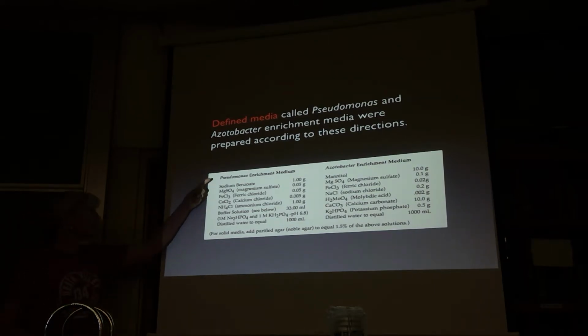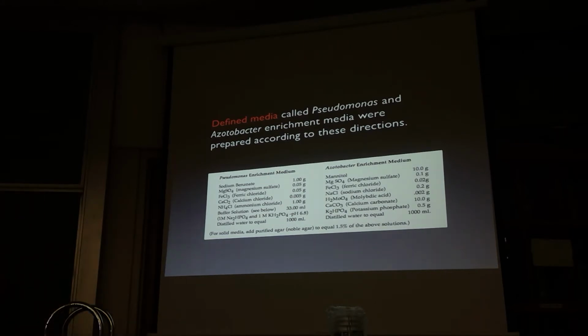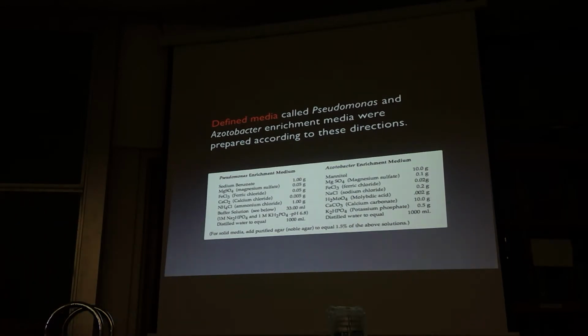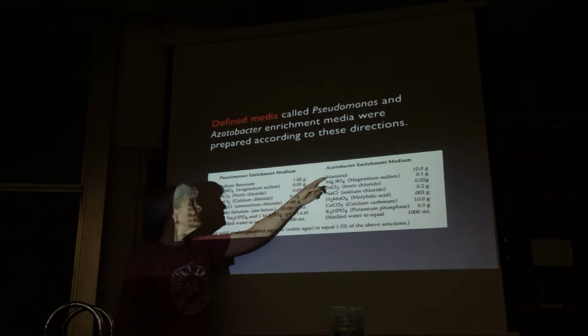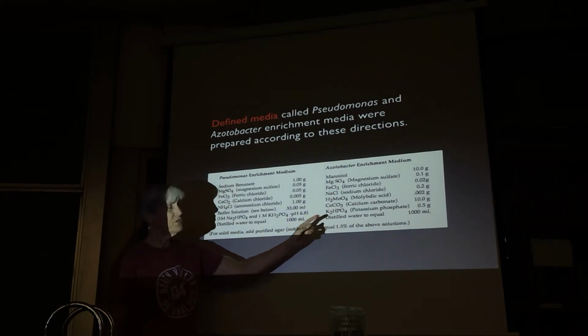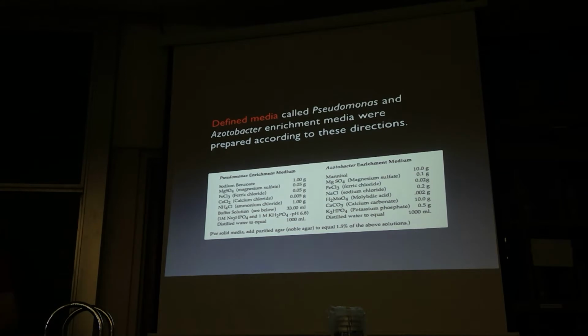So if they can use sodium benzoate as their carbon source, they've got their nitrogen as an inorganic form. It's got ammonia in here. It's got a bunch of other minerals. It's got a buffer. It's got water. They're all set. The Azotobacter medium has mannitol as a carbon source. It's got some other minerals in here. It's got buffers. There is no nitrogen in that medium. So the AEM, the Azotobacter enrichment medium, also says on the plate nitrogen free. That's the white one.